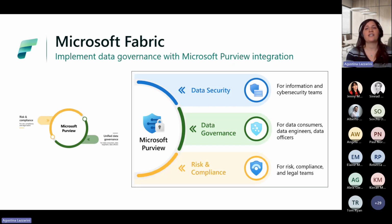We were talking about architectures and different patterns of data processing, but the governance and the security around that data are crucial in any business, because our data needs to be secured, clear, and accessible only by authorized users. And here is where the integration with Microsoft Purview could be extremely useful, because it can help us scanning our data sets and creating the corresponding data lineage, data catalogs. You can define glossaries, you can apply policies, all of that, making sure that you meet any potential regulation that might exist. As I was saying, and Paul was mentioning earlier, Microsoft Fabric seamlessly integrates with Purview, so you only need to grant the appropriate access and establish the corresponding connection between the two of them.